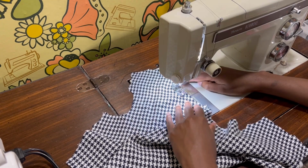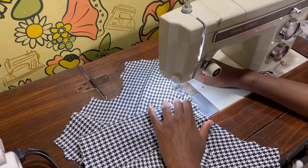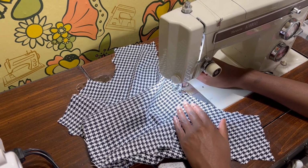Another option would have been to move the zipper to the back, but the center back does not have a seam on the skirt. So I would have had to create another seam, and the center front already has a seam. So I figured it just would be too much, because it would turn it into like a four-gore skirt. And that feels like a lot on a pencil skirt.